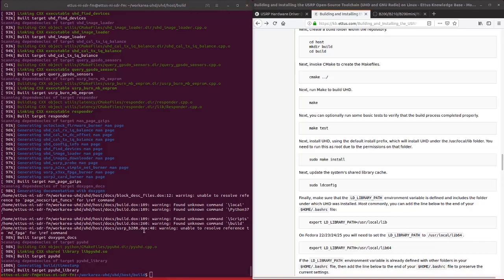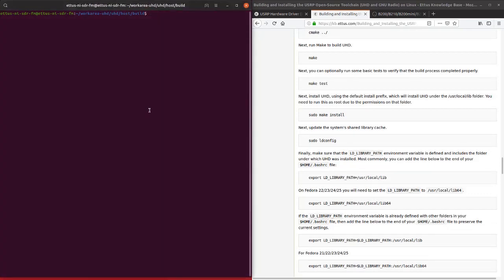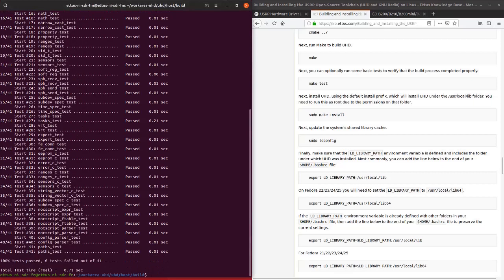You'll notice there's a little bit of chatter in your compilation window. There's some warnings here and there. It's nothing to be concerned about as long as you don't have an error in the compilation process. And you can see here that we have completed the compilation process successfully. So let me clear the canvas here one more time. We just did a make, so let's go ahead and run a make test here. The next step does some checks to make sure that our installation went well.